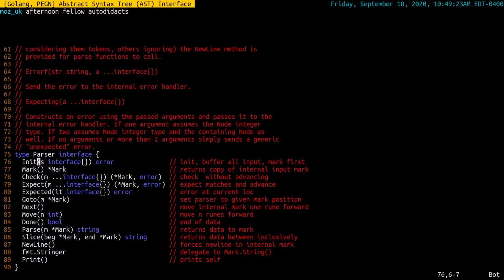I want init to be something to initialize all the buffers and marks first. So init actually does send it back to the beginning, and I don't want to do that. So that says, hey, I have some new data here. I want to be able to change the parser in mid-parse. I want to be able to change the AST context of the parser while it's parsing. So if I parse a specific thing, I want to be able to say, hey, I want to shift over to a different AST. Yeah, and we can do that. This is going to allow us to have this parser really be completely independent of multiple ASTs.